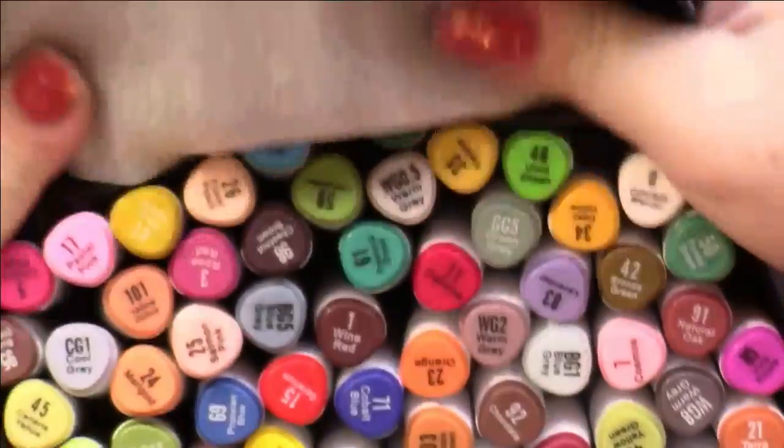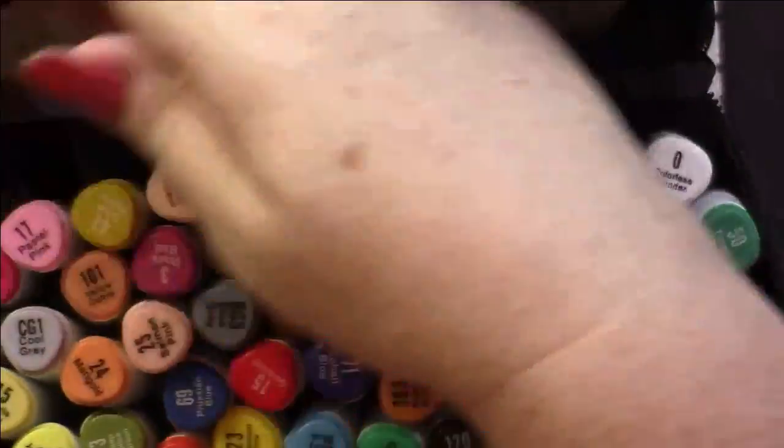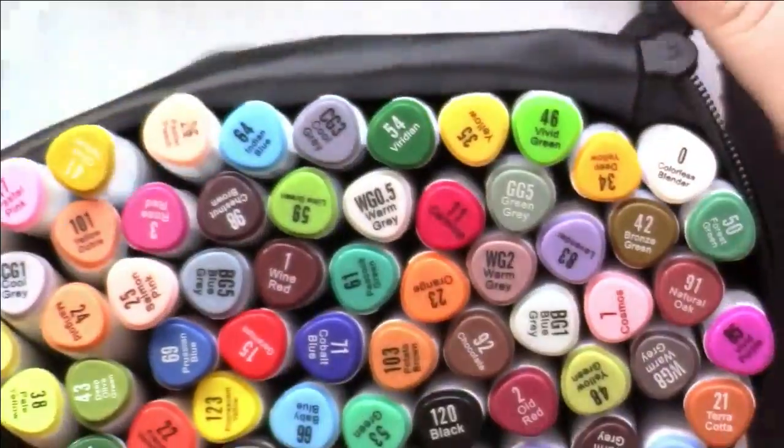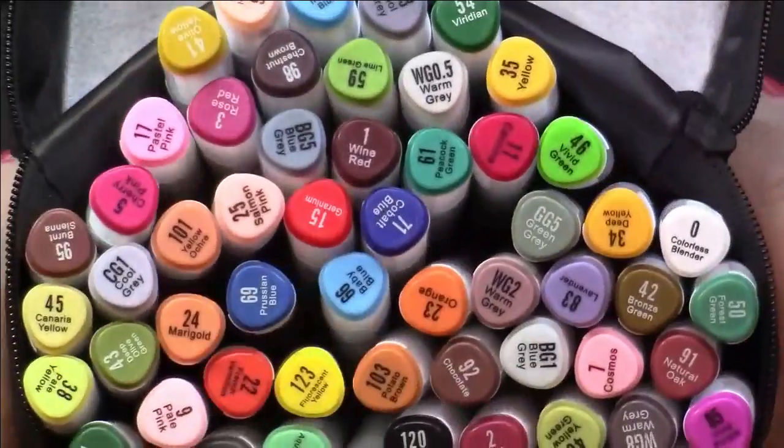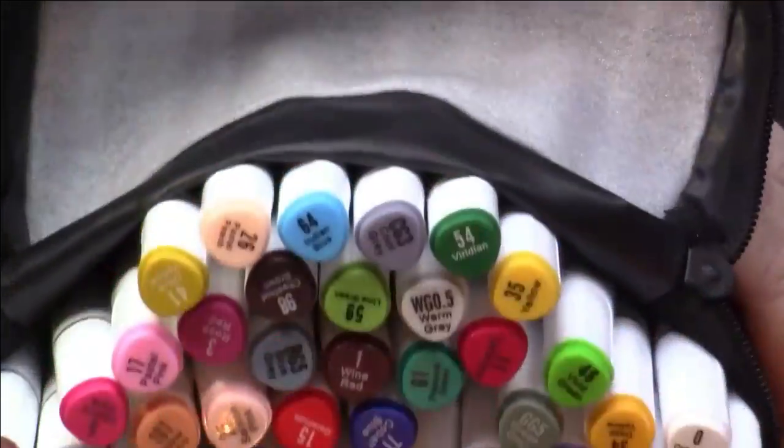So the zipper works good, and this bag has the foam inside of it, which my Shuttle Art bag has, and I don't know, it helps make it just a little bit more secure since these are pretty flimsy.